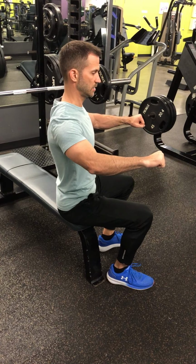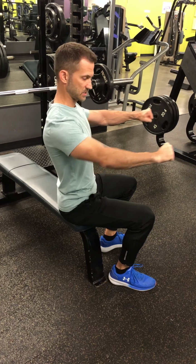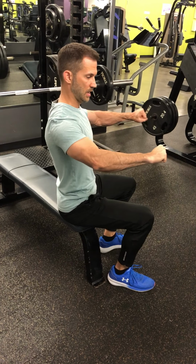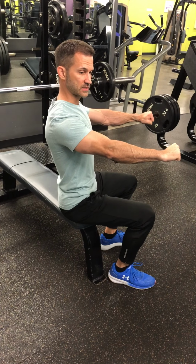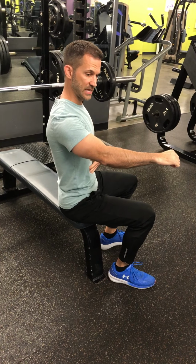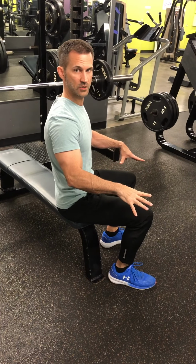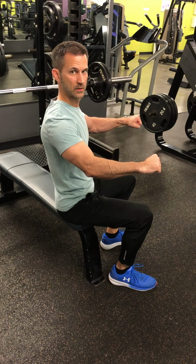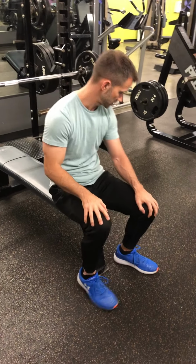So my shoulder blades are back. I'm going to bring it down here, and I'm going to press it back up. Okay? I'm breathing in, and I'm breathing out as I'm pushing up. I'm engaging my core when I'm laying there. My feet are driven into the ground. That's what helps me have power when I'm lifting it up. Okay, that stabilizes me.